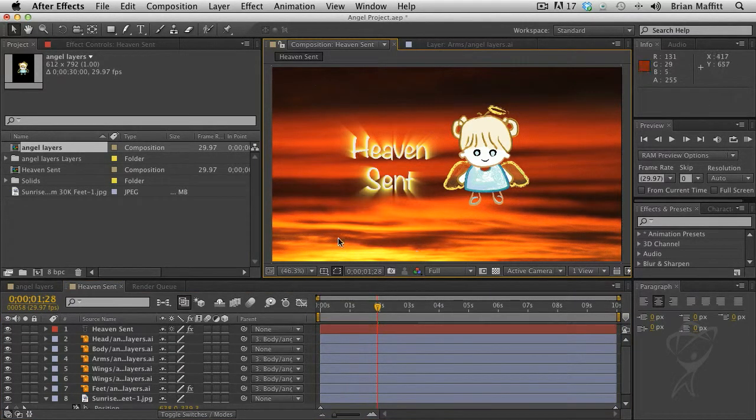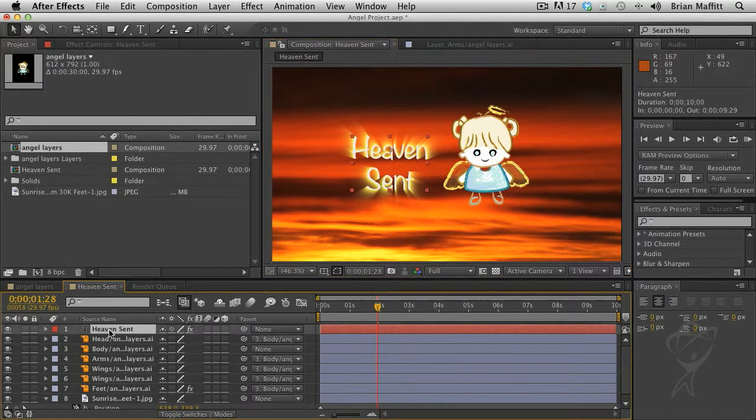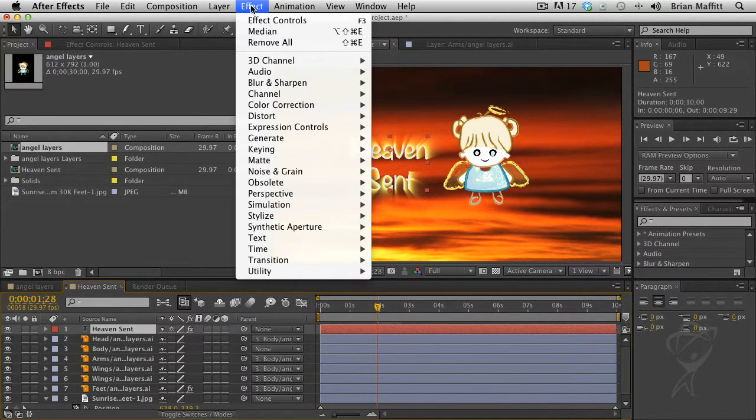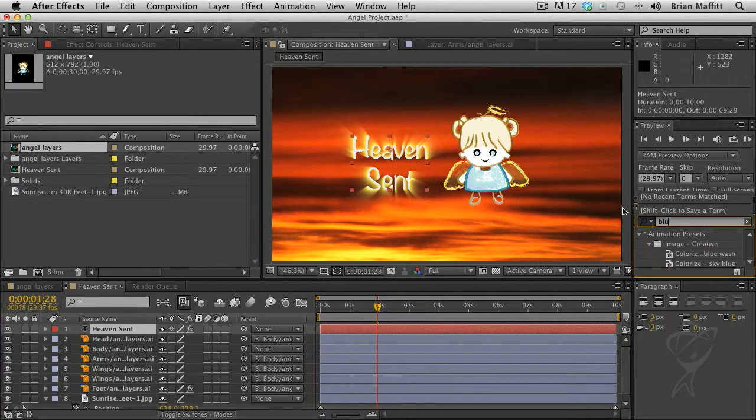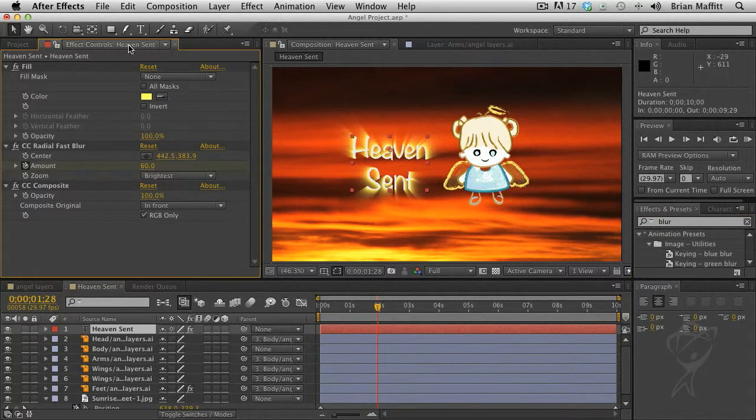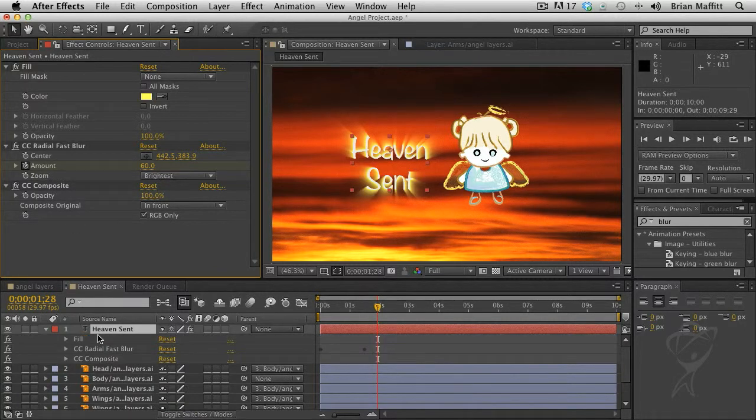Effects are, of course, an important part of Adobe After Effects, hence the name. You add effects to clips using the Effects menu or Effects panel. You can search for effects once you get to know the ones you like, or simply scroll through the list for inspiration. Once applied, you adjust effects in the Effect Control window, or in the timeline. Or, in some cases, you can interact with effects right in the comp window.